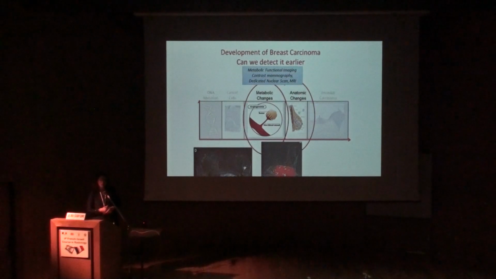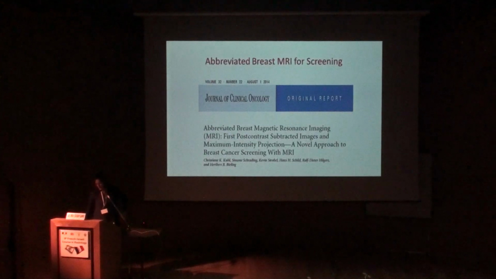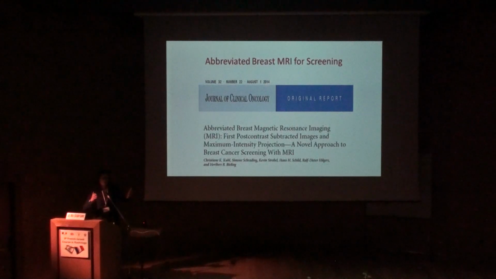The functional imaging studies I showed you are the contrast mammo and the MRI. Whenever we inject contrast, we see the morphology, but we also see the vascular supply of the lesions, and the sensitivity of the studies in the detection of breast cancer is increased. So people ask me, okay, are we in the era of screening MRI? And there is always the issue of the price and the availability of time.